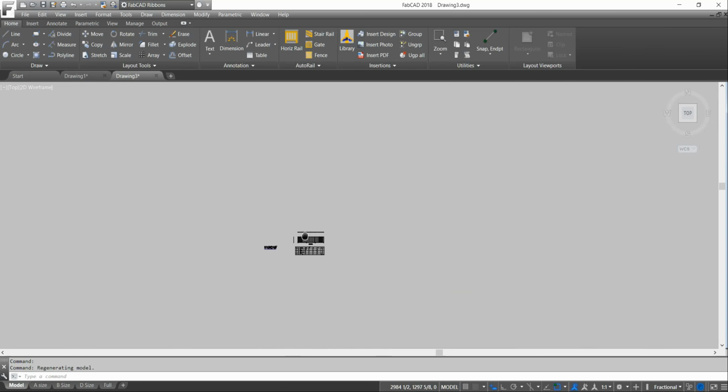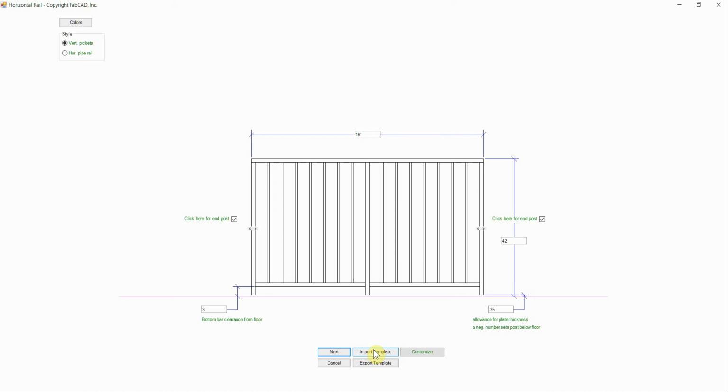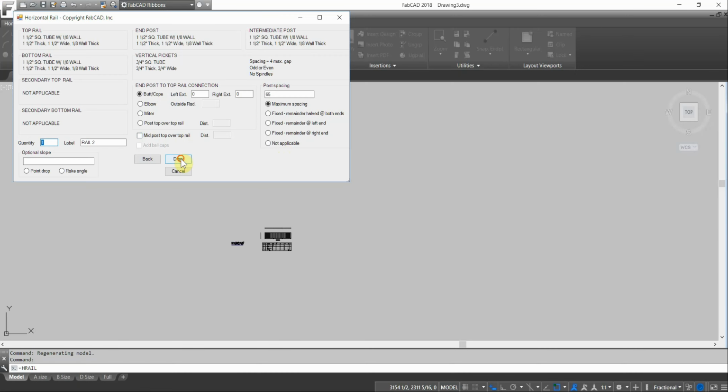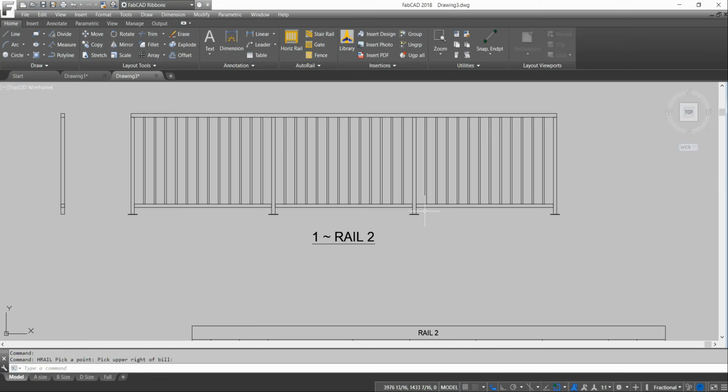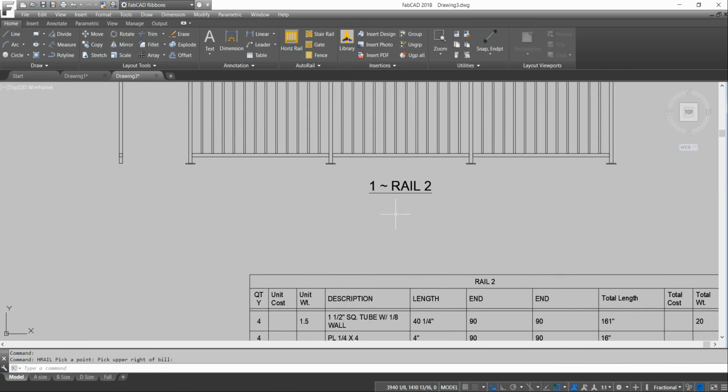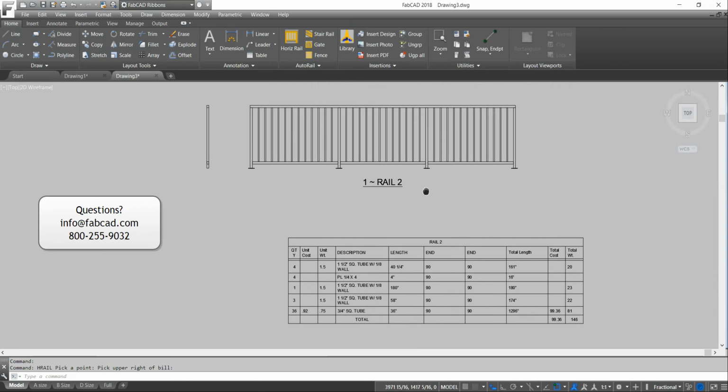And then when we do this railing again, horizontal rail, next, draw, pick a point, boom, plates are in there automatically, just like that. Obviously, when you change your post size, your plate size has to be appropriate to whatever post you're doing, and you can just use this as a template to enter in your statements and automate inserting all your plates.